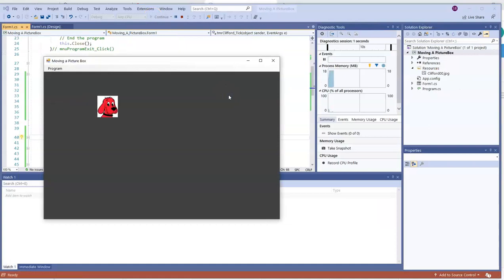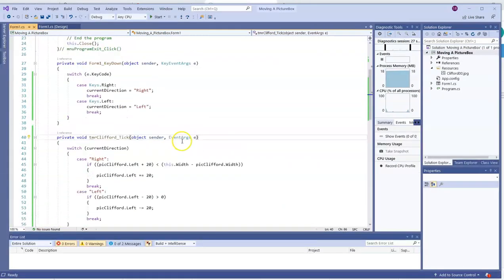So I press the right arrow key, and Clifford moves on its own, stops at the edge. I'll press the left arrow key, and Clifford goes, oh, I decided to press the right arrow key. Now I press the left arrow key again. And Clifford just keeps on moving, but we do have it stopped at a border to make sure that Clifford doesn't fall off the edge. So that's moving left and right.